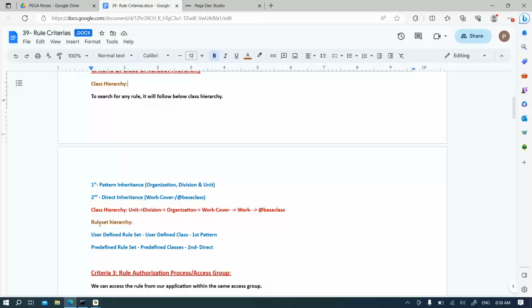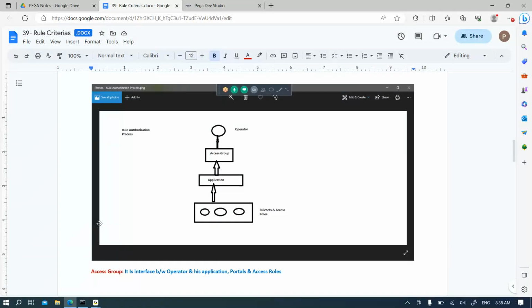Now if you see the other one, it is the authorization process. Authorization means when a developer is working in one application, under one implementation or under the same framework application, if a developer has access to particular data, sometimes not every developer in the same application can access all data in the platform.